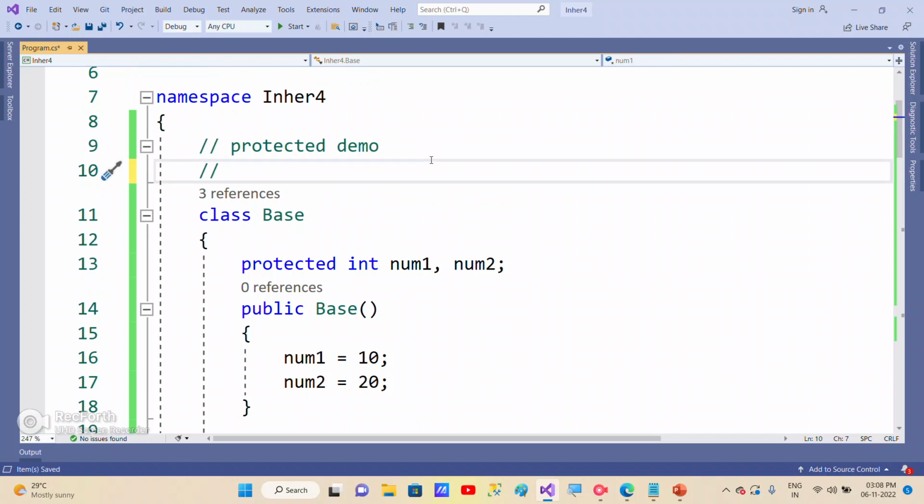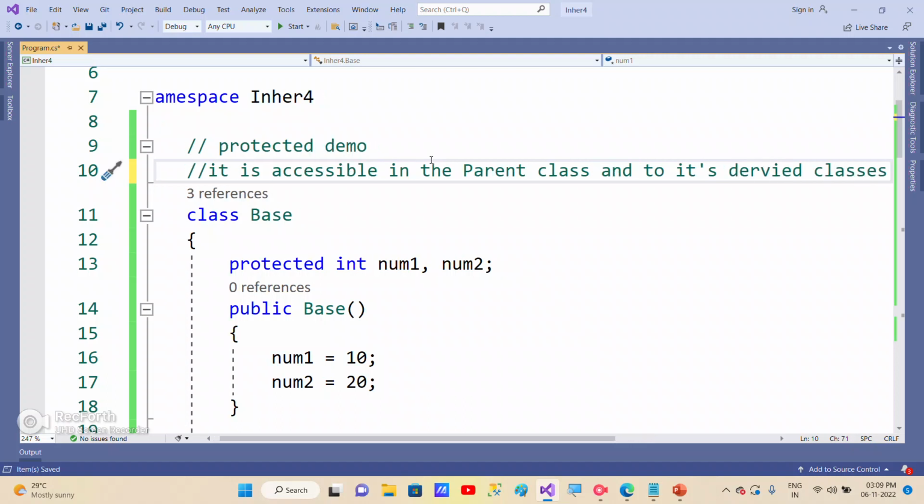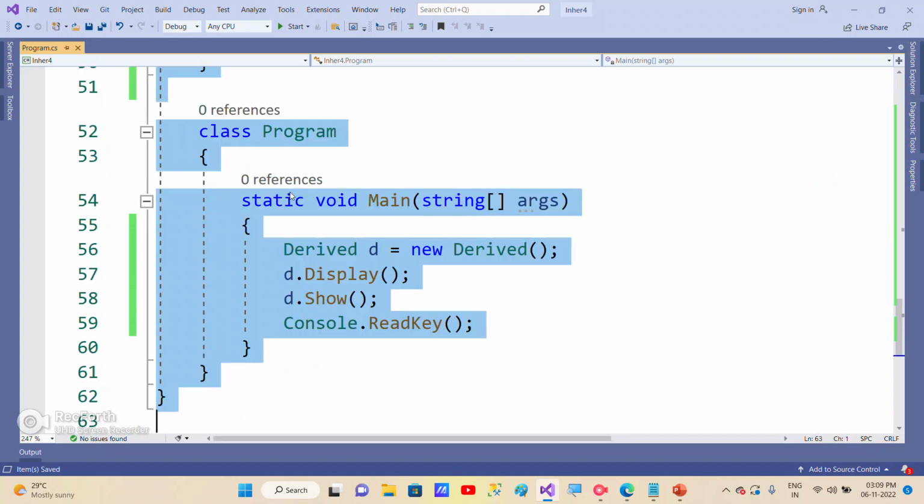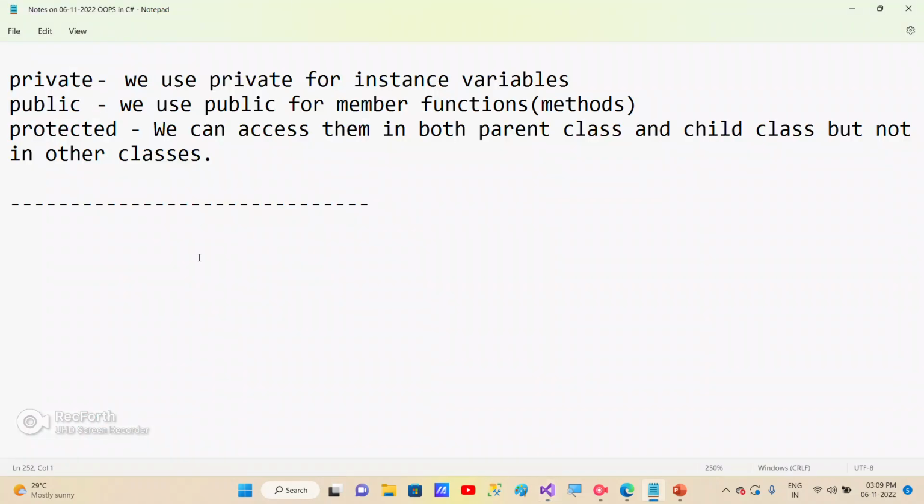In interviews they might ask you, protected means it is accessible in the parent class and to its derived classes, but not to other classes.